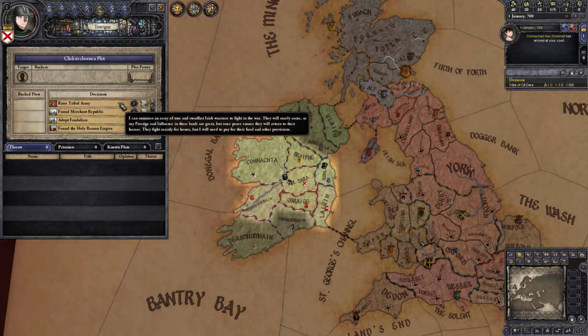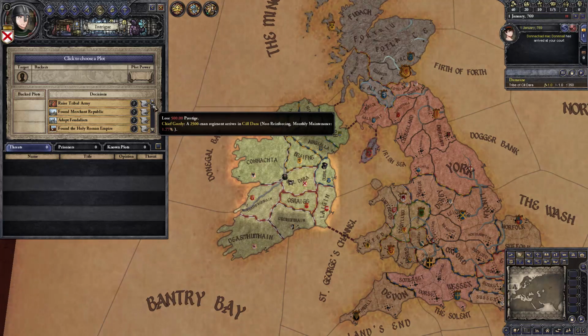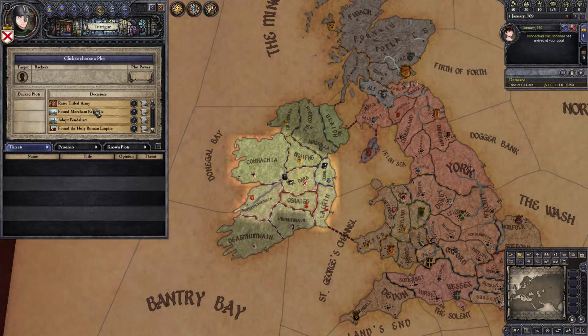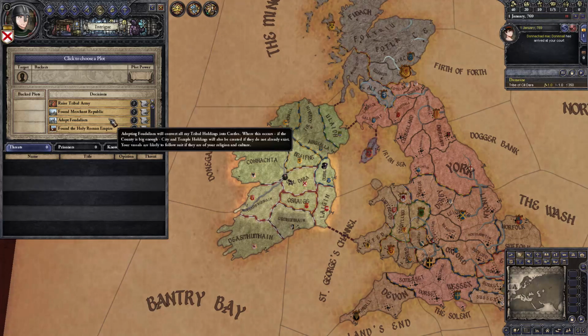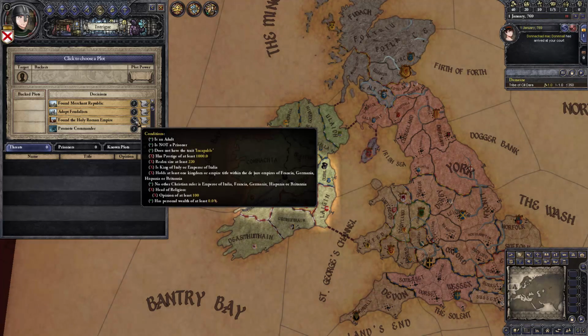There are some decisions we can make as a tribe, such as, if we have 500 prestige, we can instantly spawn a 2,500 man regiment of troops, and that's useful if you're losing a war but can't spawn mercs because you don't have the money. These two are for getting rid of the tribal government type. We can either become a merchant republic or a feudal monarchy. We could found the Holy Roman Empire, but I think we're pretty far away from that. Our realm size right now is 2, and we need a realm size of 220. So I don't think that's in the purview of this series per se.